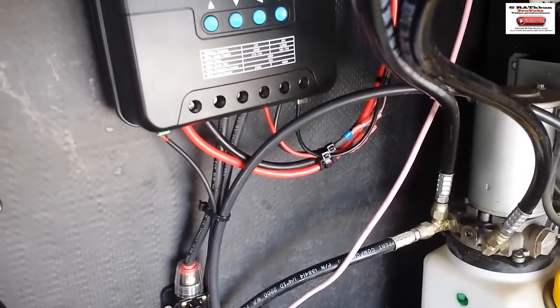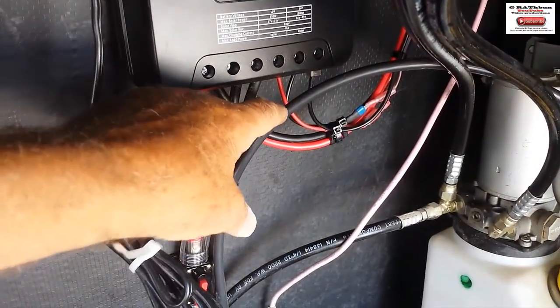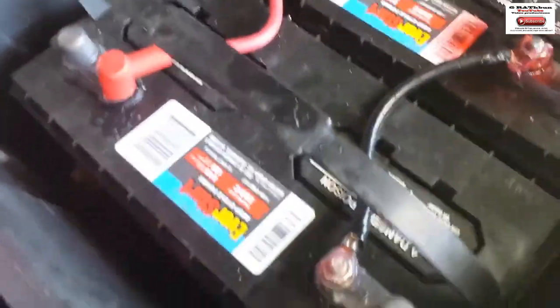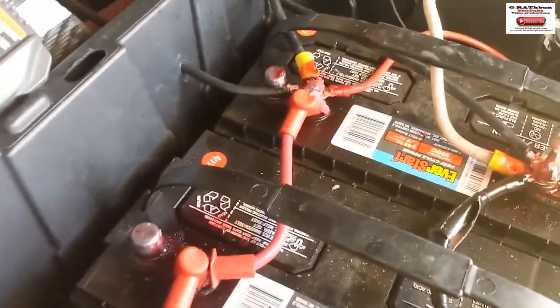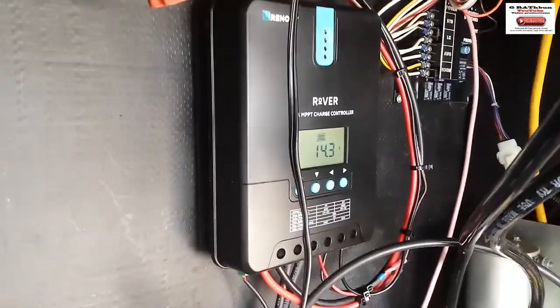I've got wires running from the charger to the battery, from the controller to my load — that's these running the little LED — and this one here hooks up to the computer. This one is a temperature sensor for the batteries, hooked up right there. Now, you're going to say those wires are light — yes they are, and I'm going to replace them all once I've got everything put together. Once I get my big 1000-watt inverter it'll fit there nicely, then I'll change all the wires over. Right now this is the way she sits until I get more money.